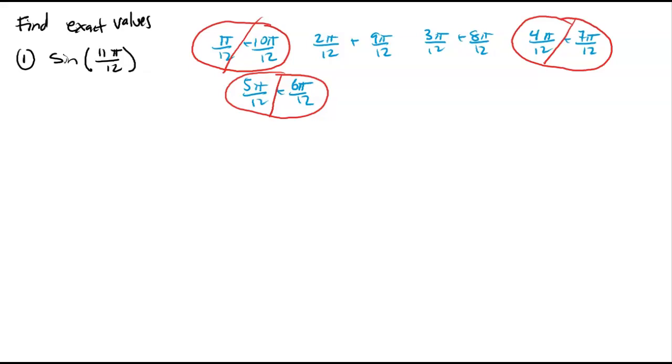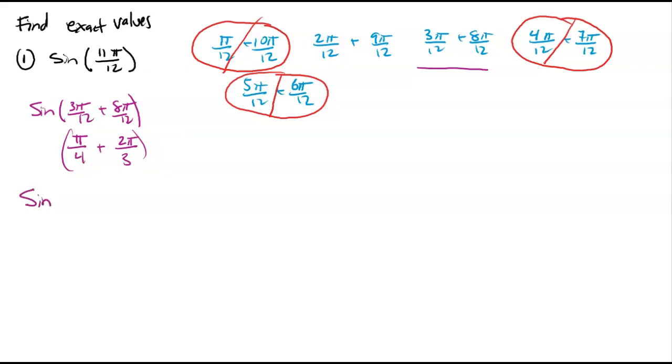So let's take 3 pi over 12 plus 8 pi over 12. This would give us the sine of 3 pi over 12 plus 8 pi over 12. I can simplify this: 3 pi over 12 is the same thing as pi over 4. The number that goes into both 8 and 12 is 4, so this would be 2 pi over 3. So these two values are on our unit circle.